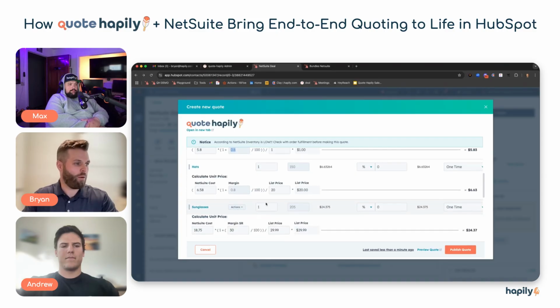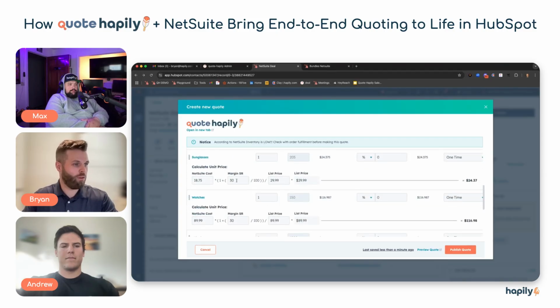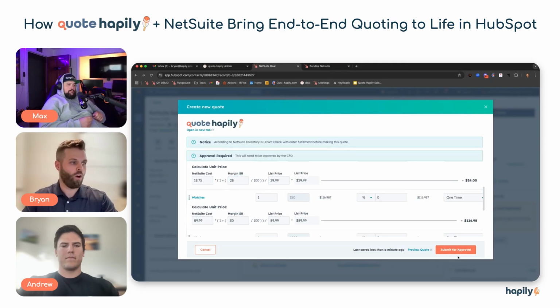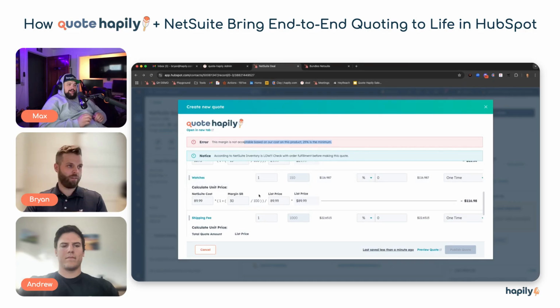Now, in this case, we also maybe have editable margins where maybe we want to set a minimum margin for the sales rep, but maybe they want to sell it at a higher price. For example, if I wanted to sell at 85, I can. But if I wanted to sell it low, for example, lower than 30, I can maybe do like a 28% margin in this case, which will maybe drive an approval. Or if I go below 25, which is our absolute minimum, for example, like a 15% margin, you'll see that in this case, I'm actually going to be blocked because this margin is not acceptable based on our minimum, right? So we can run all these custom calculations.